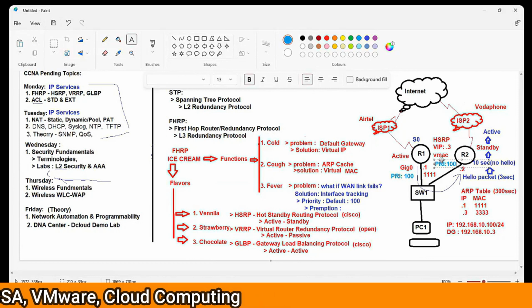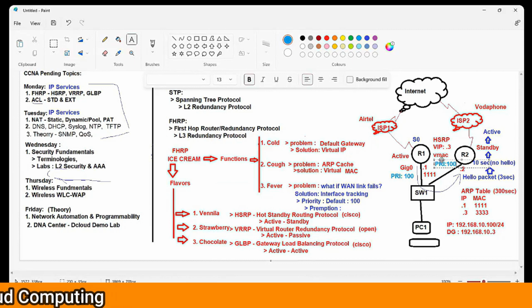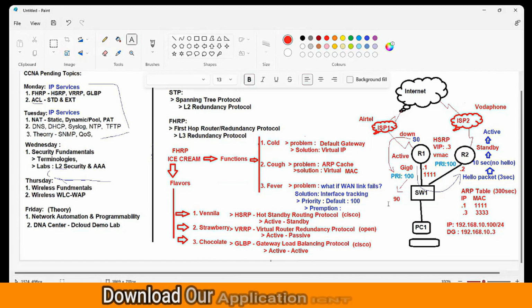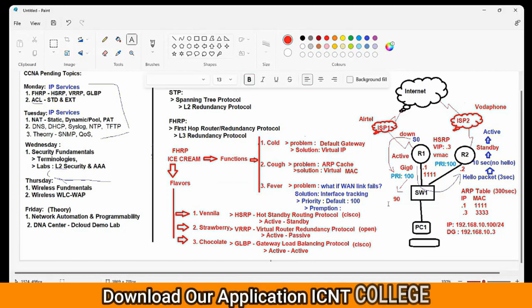So every time you want to do any election process, we use some priority numbers. Here the priority number is 100. If you reduce this priority value, whoever has the higher priority will automatically become active.